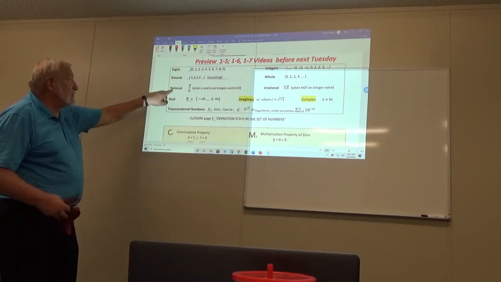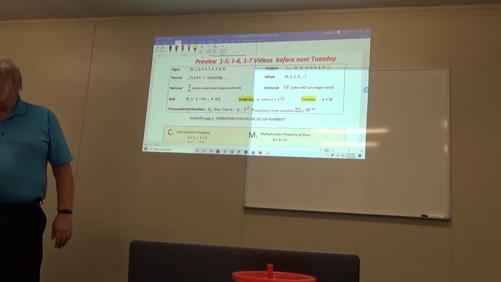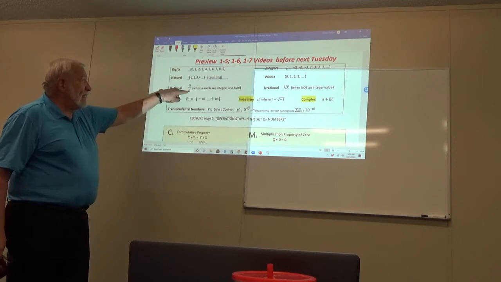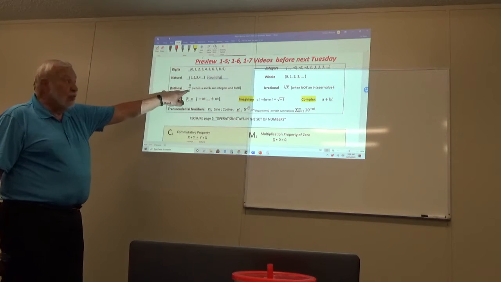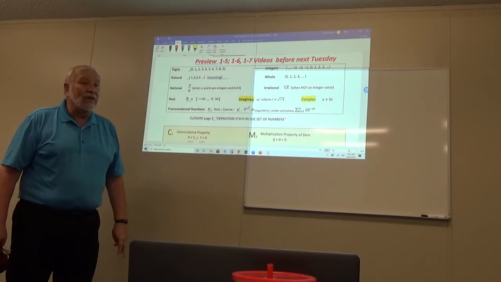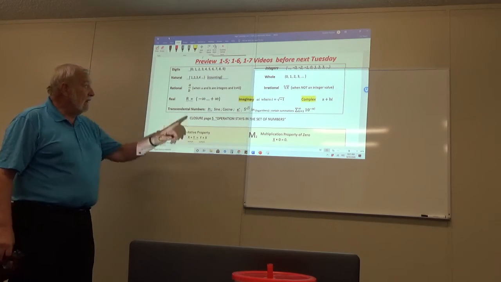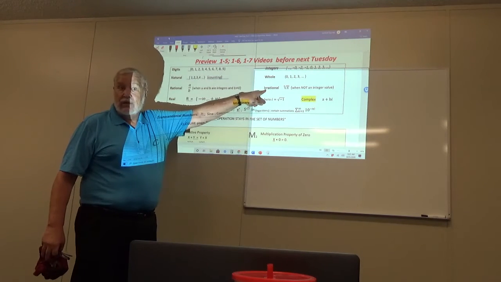All right, now, rational numbers. Ratio is a what? Starts with F. Ratio is a fraction. So you have a number on the top, a number on the bottom. That's a ratio. Those are rational numbers. Repeating decimals are rational. They are ratios. Okay, and I think we proved that last year. All right, what is an irrational number?